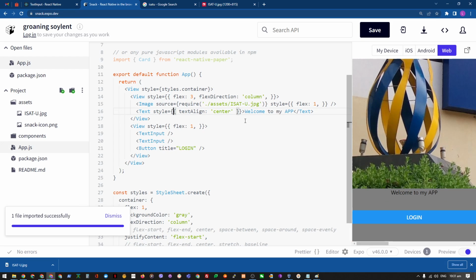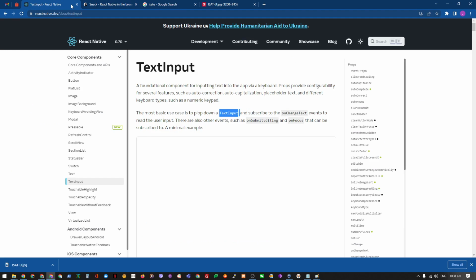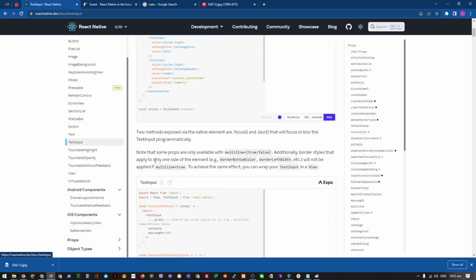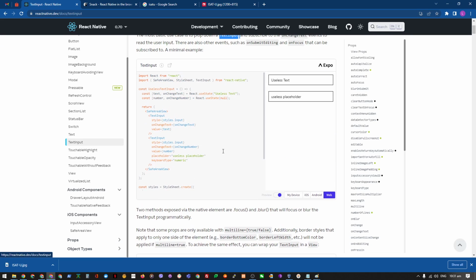And then for the text input, maybe we'll just copy some of the styles here.